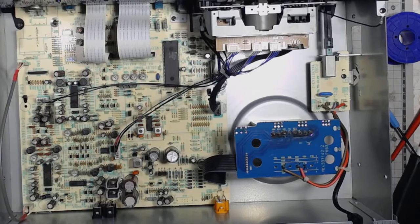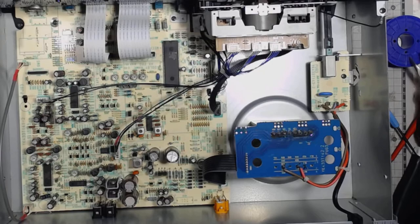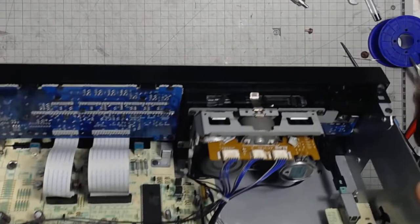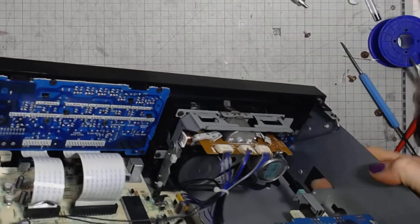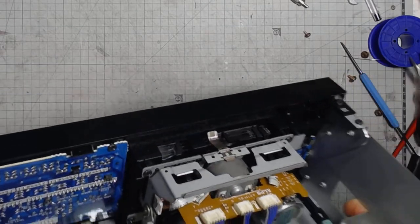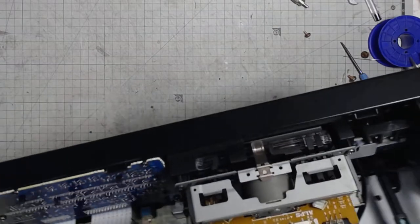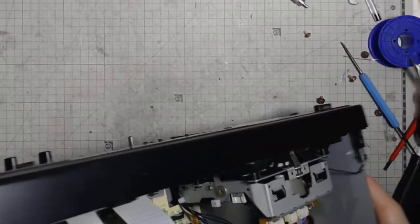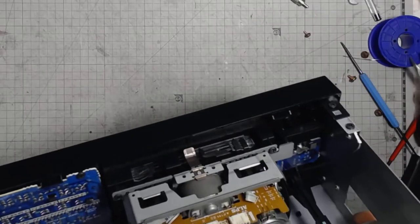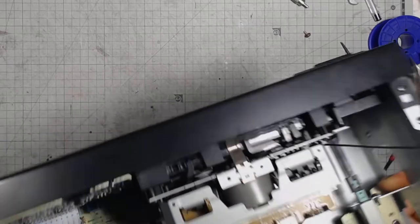All of this mechanism is touch controlled, so it has a few solenoids for starting the rewind, playback and so on functions. One of those solenoids is here. I guess that there might be one more, and the mechanism has two motors.